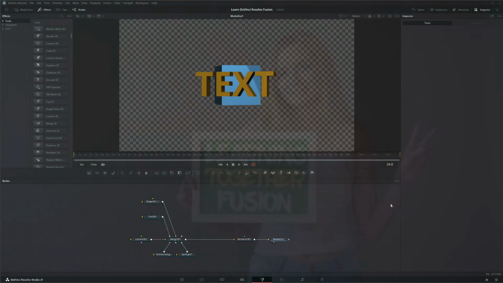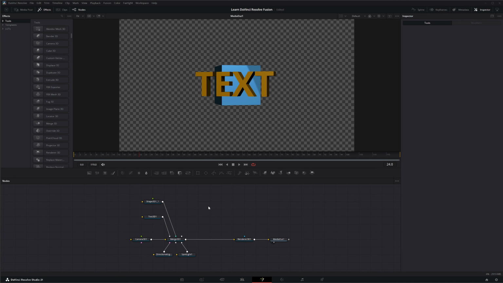So here we are in Fusion, and I've just got a simple little 3D scene with a shape, a text. I've got our camera, our merge 3D that everything's going in. I got a directional light and a spotlight, and it's going into our render and out our media out. So I want to cover some of these extra little nodes within the 3D area that really don't have a name or a function. Well, they have names, but I can't say, hey, they're render nodes or they're light nodes or whatever. So they're just random nodes that you can use within Fusion in the 3D environment. So I'm going to try to hit these super fast so you can see what they're all for. And I'll just go down this little list.